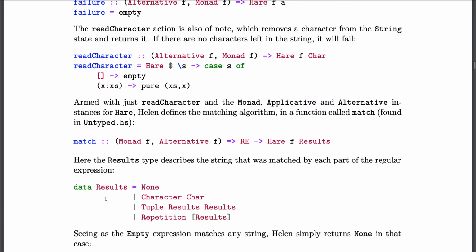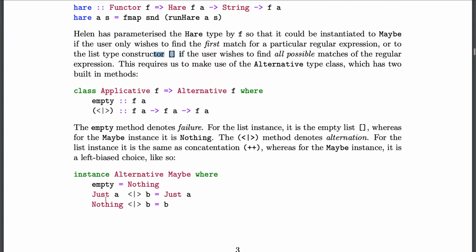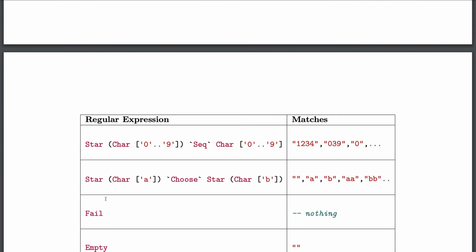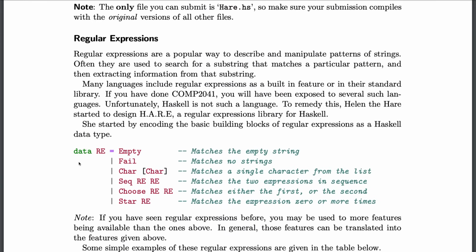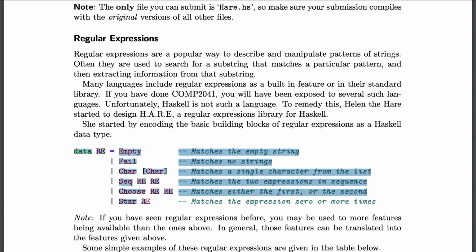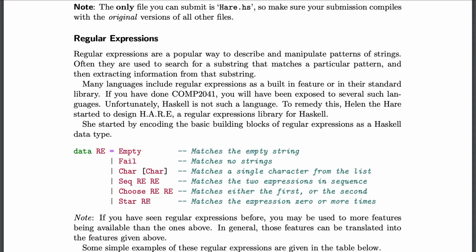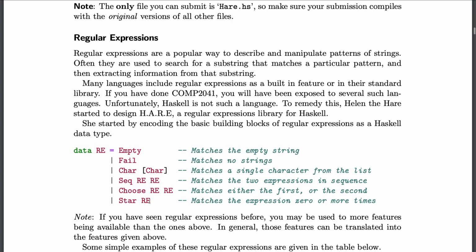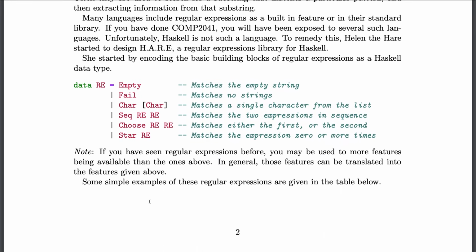Now, the other complication of this assignment is that we are not just using this basic regular expression type. This is not well typed enough for us. We want to have a more richly typed regular expression language.